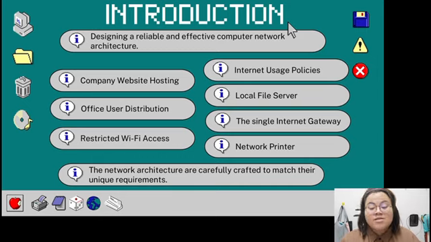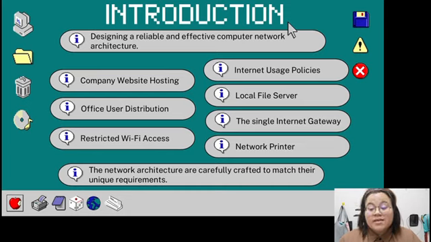their organization's office. To guarantee optimum performance and satisfy their expectations, it's important to carefully analyze their criteria of network design, such as the single internet gateway, office user distributions, network printer, restricted Wi-Fi access, internet usage policies, local file server, and also company website hosting.